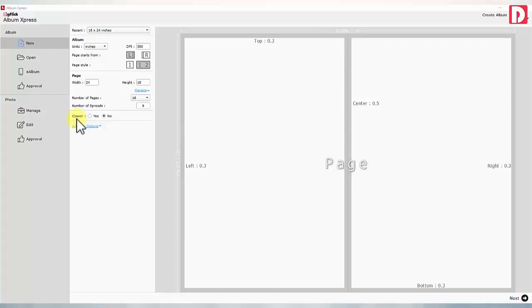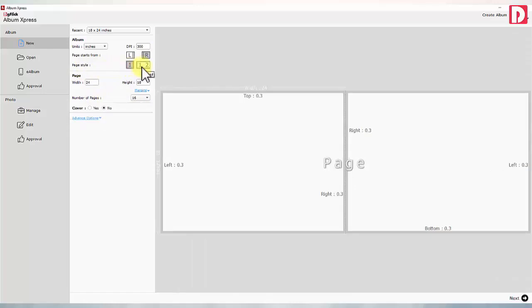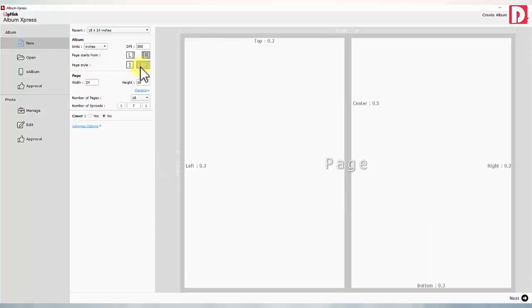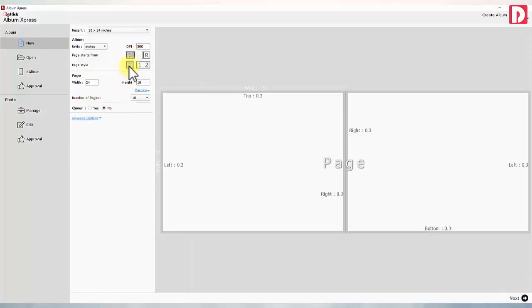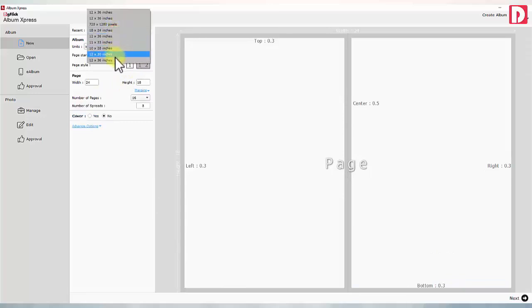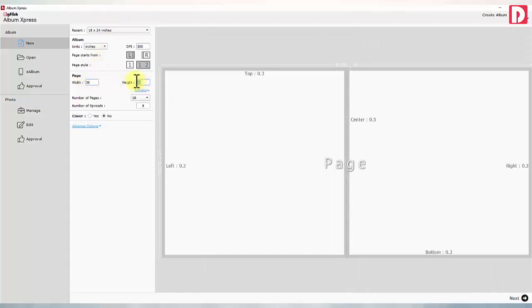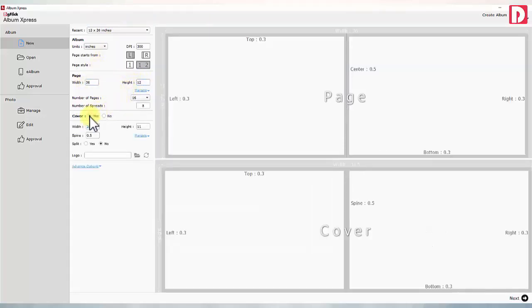Depending on what you want to design, photo book where page starts from right and you may design spread or page. Lay flat photo paper album, generally known as charisma album, where page starts from left and your design spreads. Select standard ready size, or you may define your own size for album. You can even design cover if you are using digital cover for your album. If you are selecting ready-made cover, then say no to cover here.